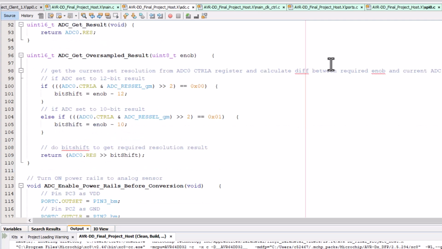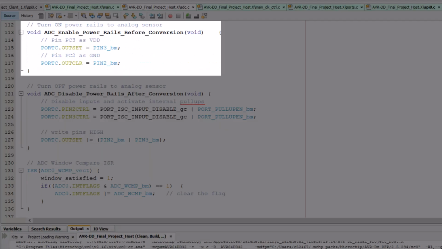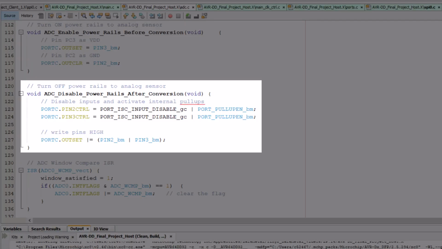There are a few new additions right at the bottom. First, we have ADC Enable Power Rails Before Conversion, which sets pin PC3 high and pin PC2 low. Secondly, we have ADC Disable Power Rails After Conversion, which uses the pin N control register to both disable the input and enable the pull-up resistor for pins PC2 and PC3.